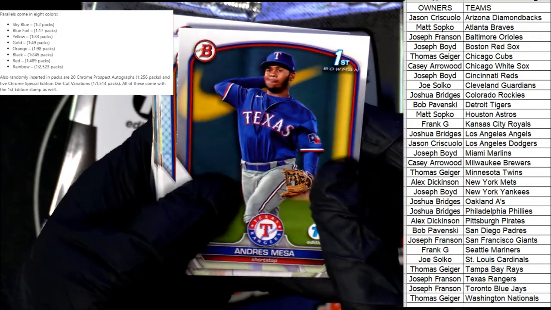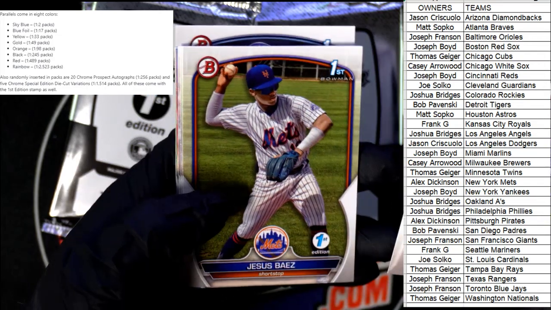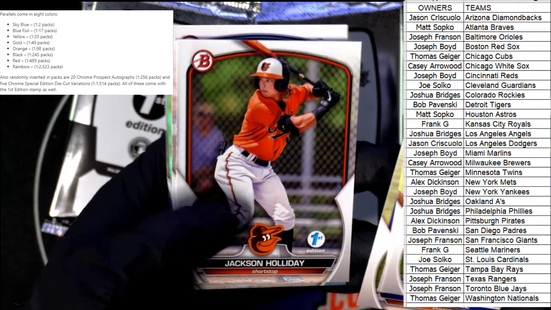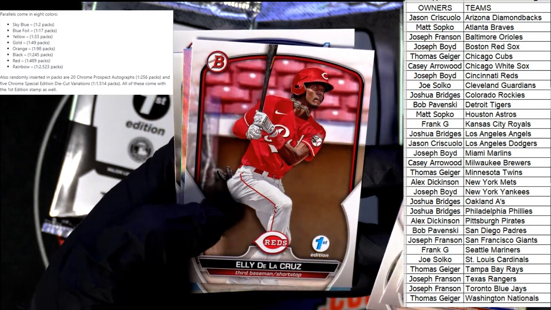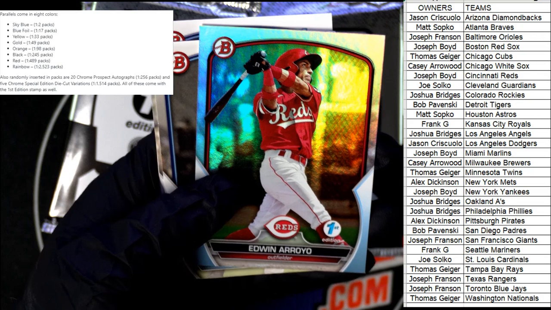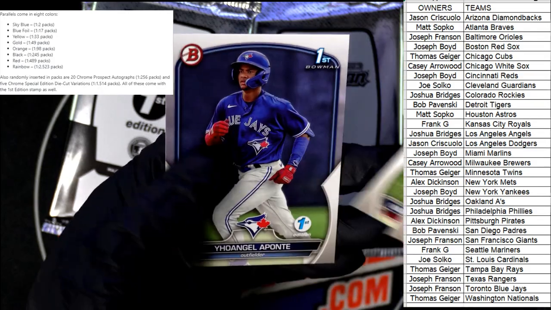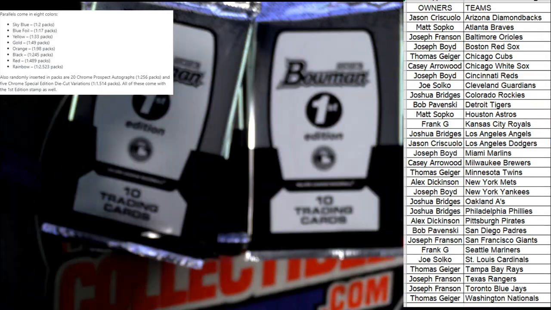Let's see what we can pull out of this one. Mesa. Luis Rodriguez. Okay. Jackson Holiday. That's a great one. De La Cruz. We got a sky blue Arroyo. Cincinnati Reds, and that's going out to Joseph B. Joseph B coming your way. And some base there.